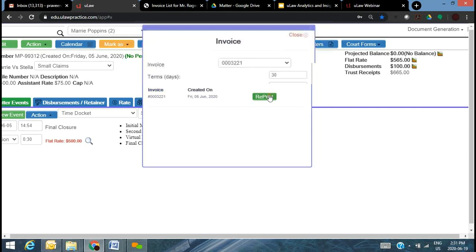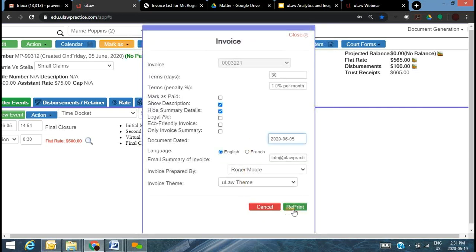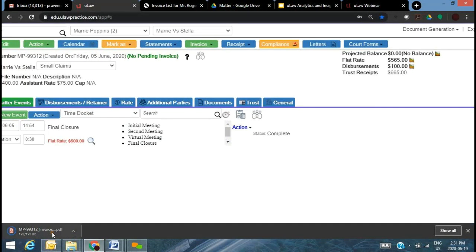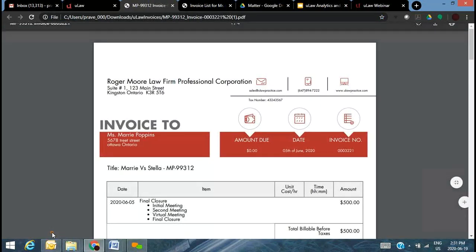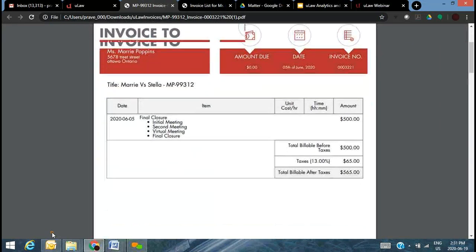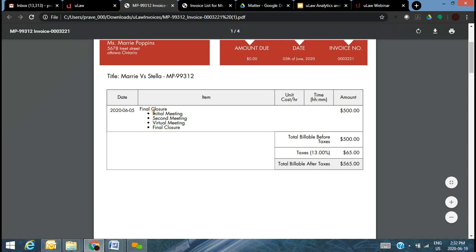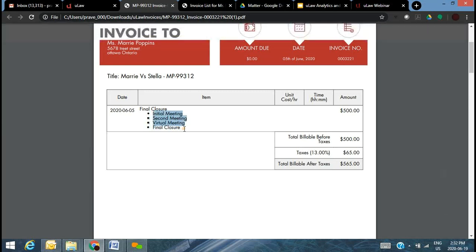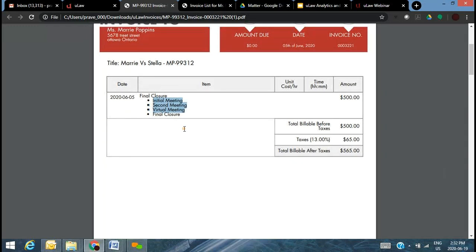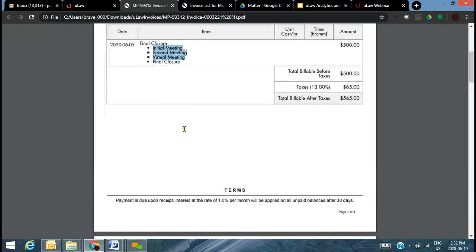If you want to reprint that invoice, go back in time and really look at what that invoice looked like. You can recreate that invoice. Or if the client wants that invoice again, you can reprint it and send it to them. So here it was 500. So here's a different storytelling. The devil is in the details, so it's more granular right now. What encapsulated that $500 bill was $500 of legal fees, which included these meetings, with the taxes.